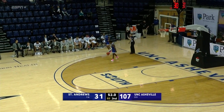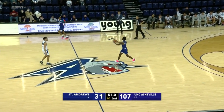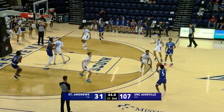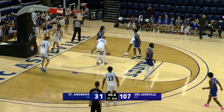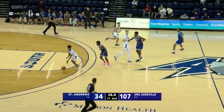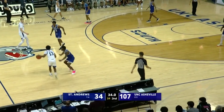Yeah, I got a little careless on that one, which can happen like this, but that's what we were talking about. They've done a good job of not doing that for the most part, but right there it happened. Thought about the 3, pulls it back down. Here's McFadden. Splashes it down, 34. They've got to get 2 more in the next 40 seconds. If they happen to get 3 more, then they're off that line altogether.